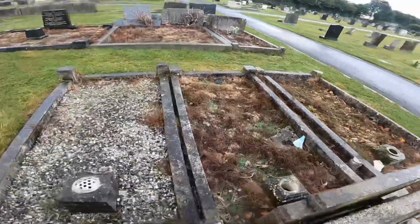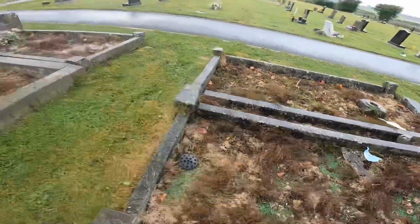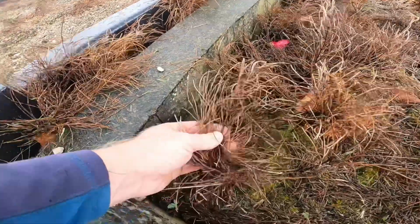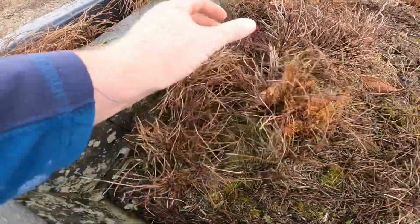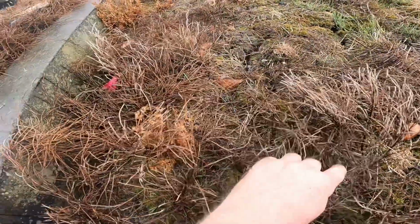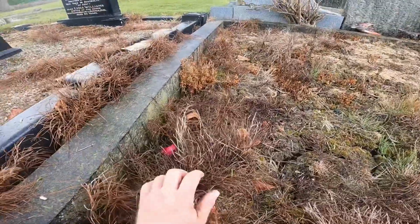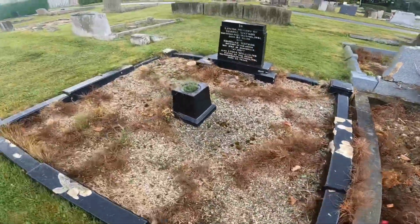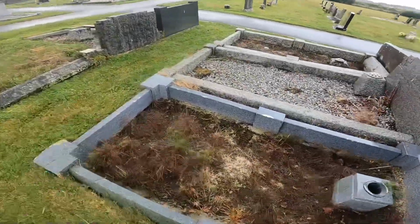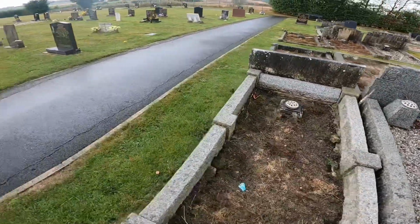As we come over again into these areas, if you just look at it, that is your Marestail, and it is totally dead. There's a couple of spores there starting to come back. It is something you've got to work with and keep treating, but if you look at these areas, it's the same again. There's 1 or 2 little bits, but you expect that on weed killers of any kind.